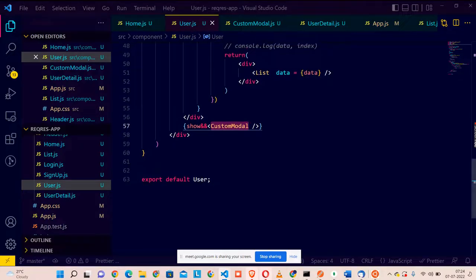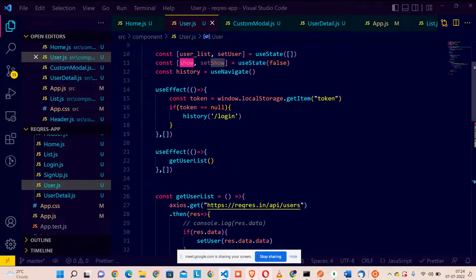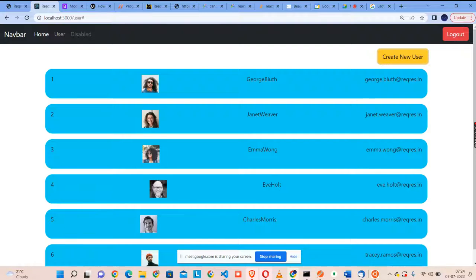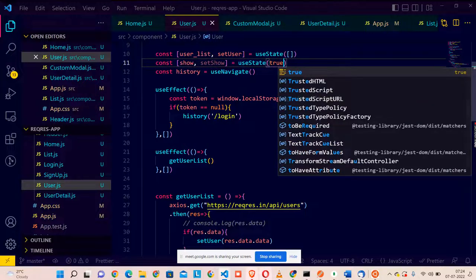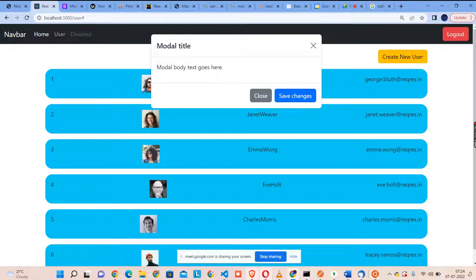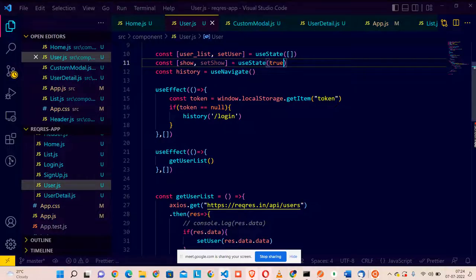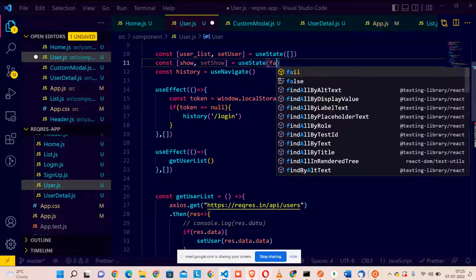Why? Because as of now show is false. So what we have to do, if we click on this button, we will change the show value from false to true, and that time it will show. See, if you change it from false to true, what will happen, we can see the modal, right? So we have to do the same thing, but initially keep the value false.